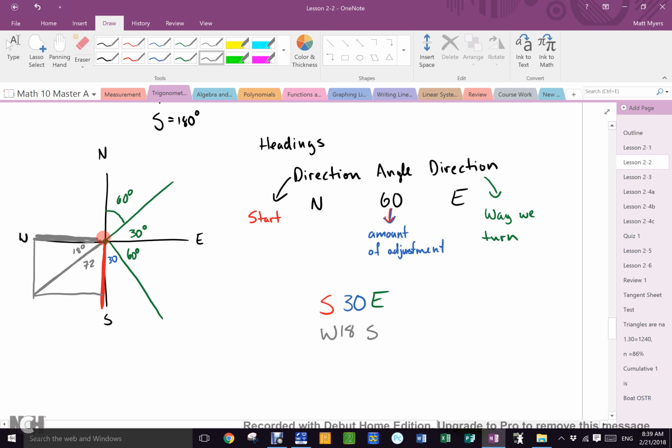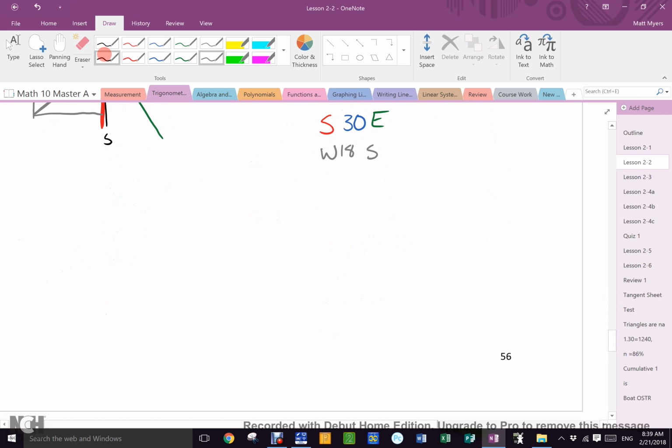Does everybody get directions? Great. That's when we're on the ground, yes? Are there any other directions we travel? Up and down. Absolutely correct. So we've covered the ground directions. Now we've got to cover up and down. Everybody draw. You don't have to draw it, but I'm going to draw it.